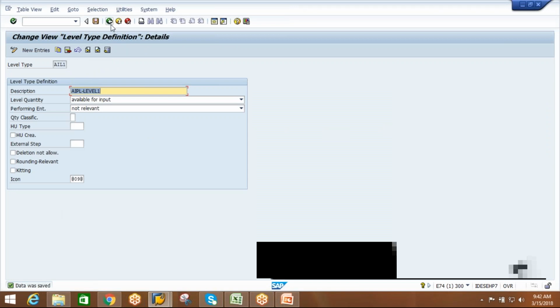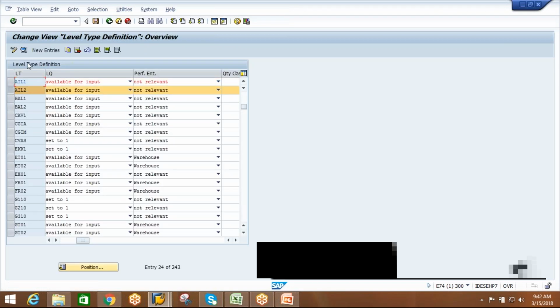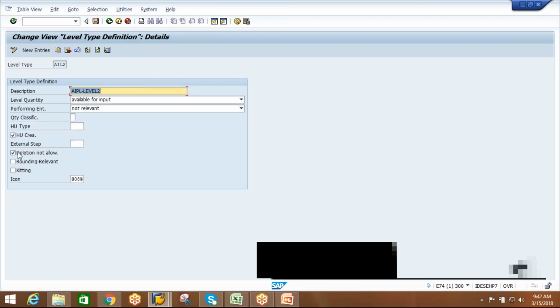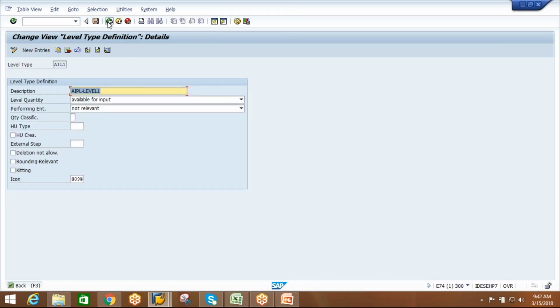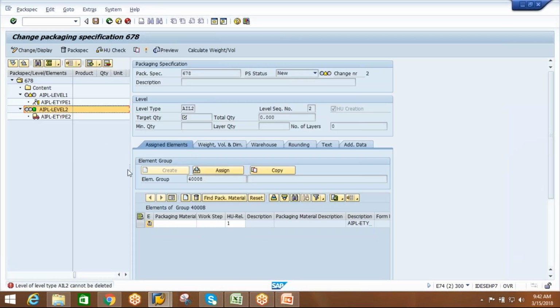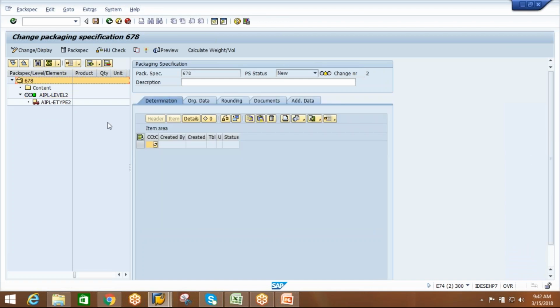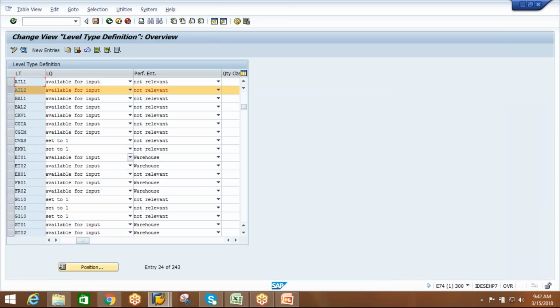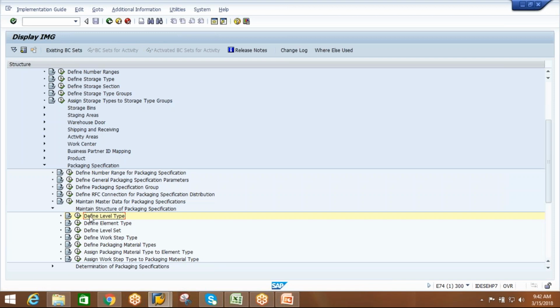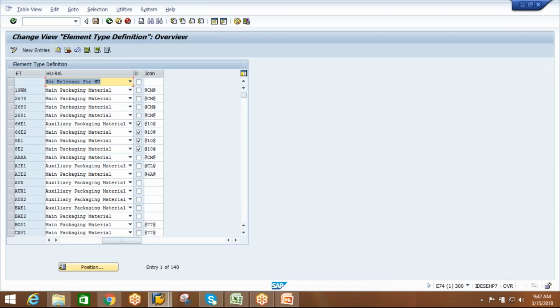If I remove this indicator and go here, it is gone. That is at level type level. Within the level type, at element type level also we have a deletion indicator.